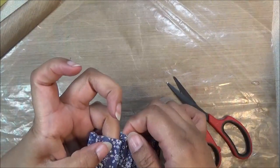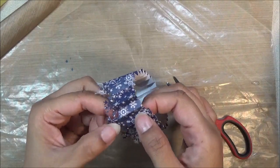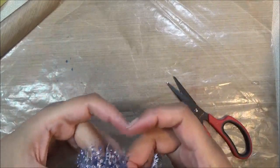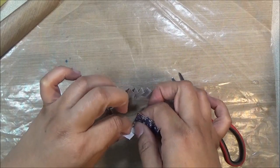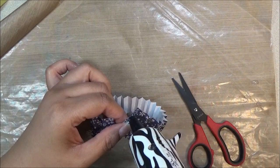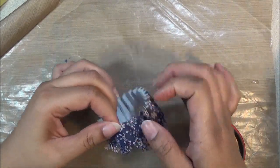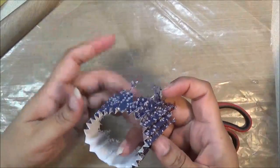Glue stick wasn't ready, but we'll glue that right at the top. Press that down. And then actually, I'm gonna do this over. Glue it the other way. I didn't have enough glue on there. All right, glue this at the top, right in here. Like that. And then we're going to snip this bottom portion once we put the rosette together.